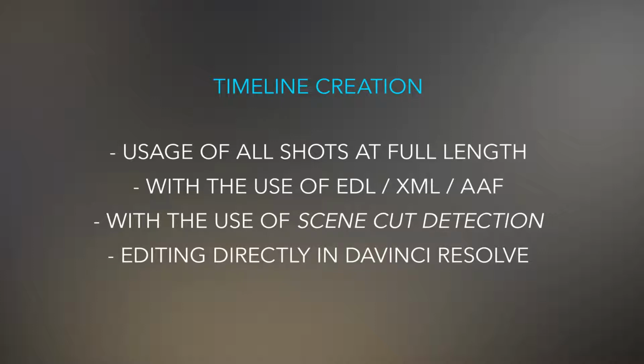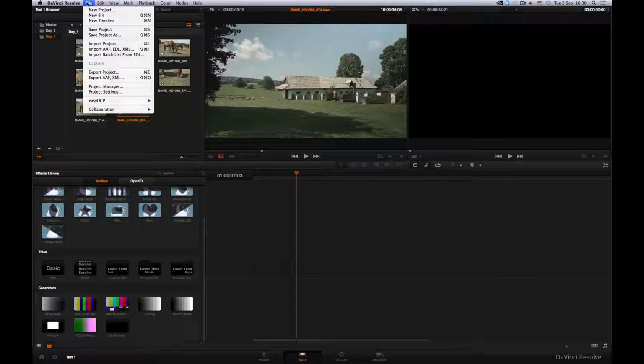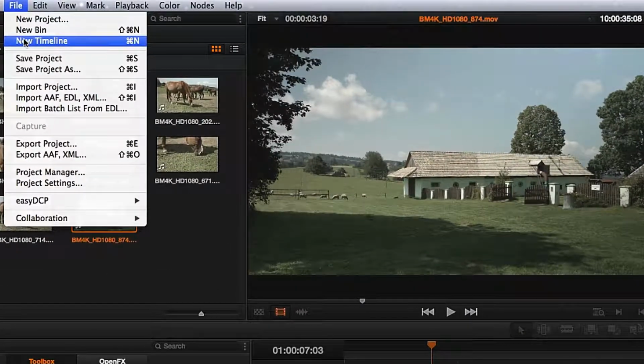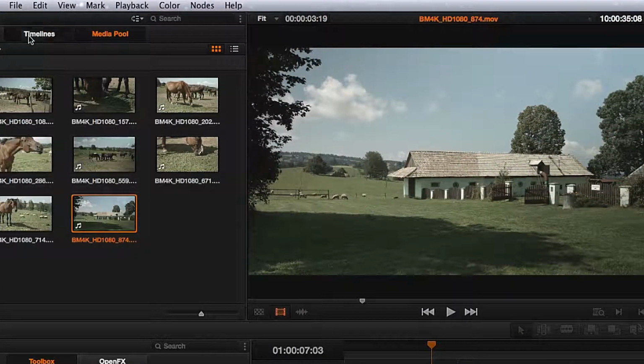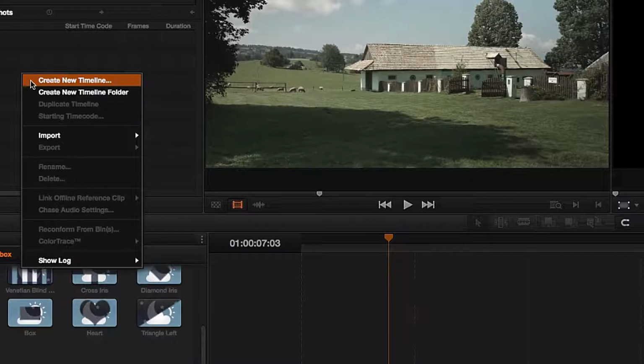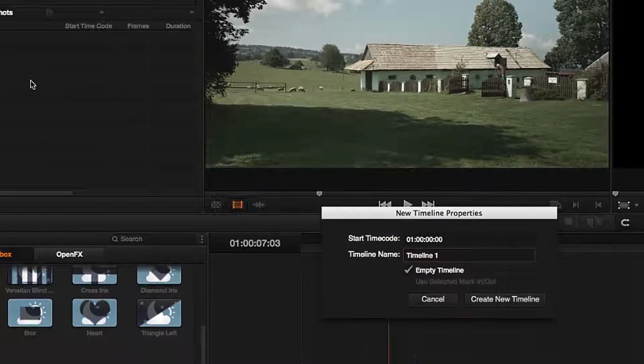In this lesson, we'll go over the first option, that is, creating a timeline from all shots at full length. A new timeline is created either by a command located at the top bar or by a right-click. The timeline can be named right away or assigned its time code.